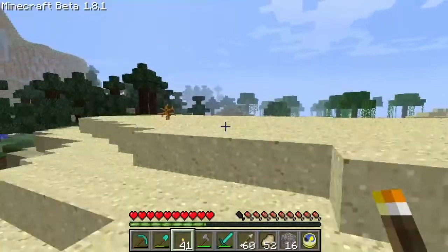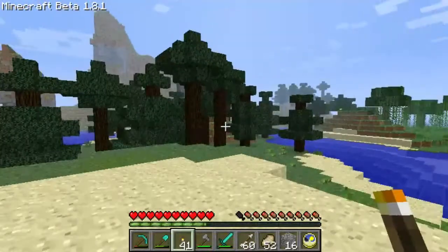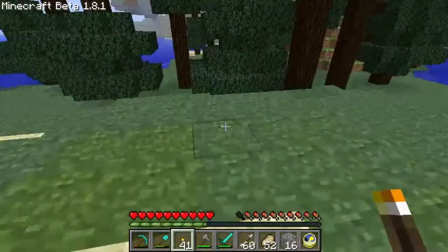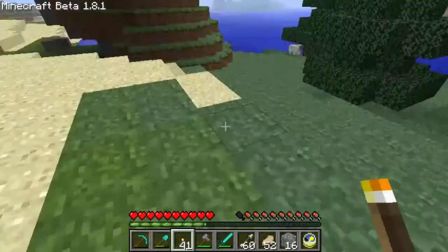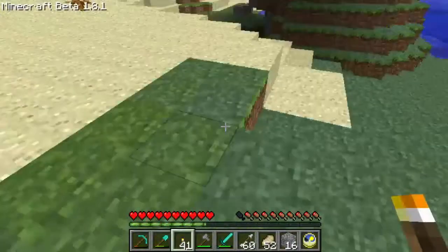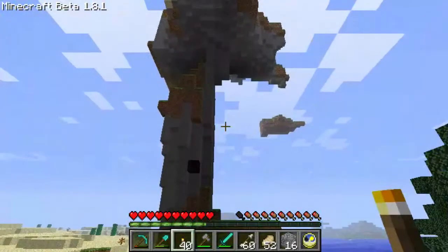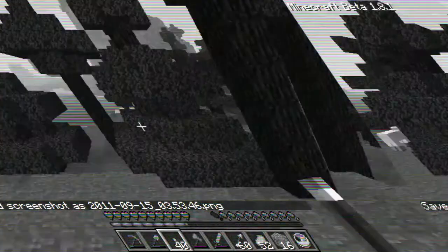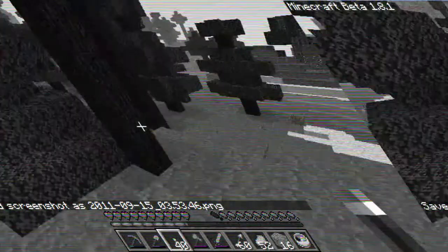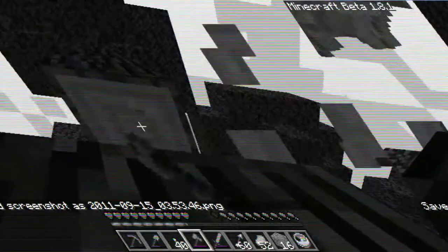Right around here, there are zombies, probably underground. Mark that with a torch. Take a screenshot just for the heck of it. In fact, I'm going to take a few more. First, I'm going to cut down a tree.